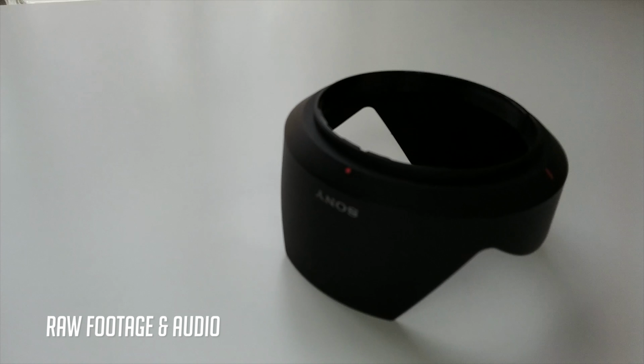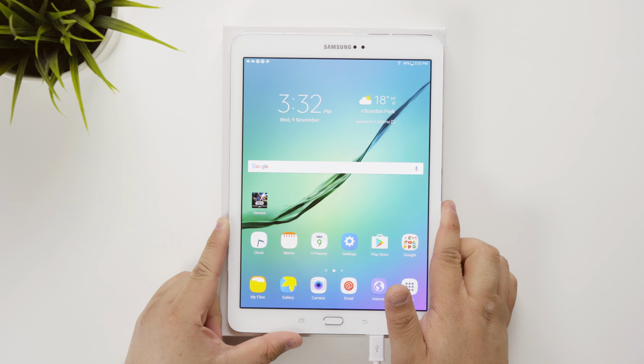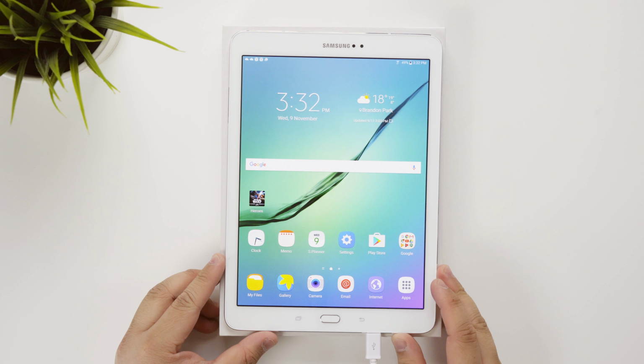Yeah, overall, not bad from looking at the thing, but we'll just have to see. You judge for yourself. Is this a good camera? But I think ultimately the strong point of this tablet is not necessarily in its camera, but rather in the display and everything. So that's it for this video.